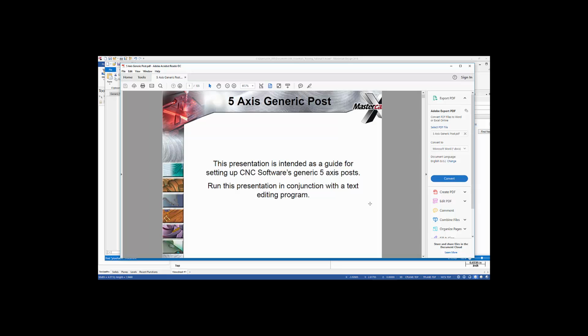So in general, we're going to be following this 5-axis PDF file, going through the information that's presented here to understand how the generic Fanuc 5x mill post works. There's no real table of contents, so we're just going to scan through it real quick to touch on some important things to know about that are in this guide. The reason I do that is so that if you want to, you can look ahead and read through this when we're not in class.